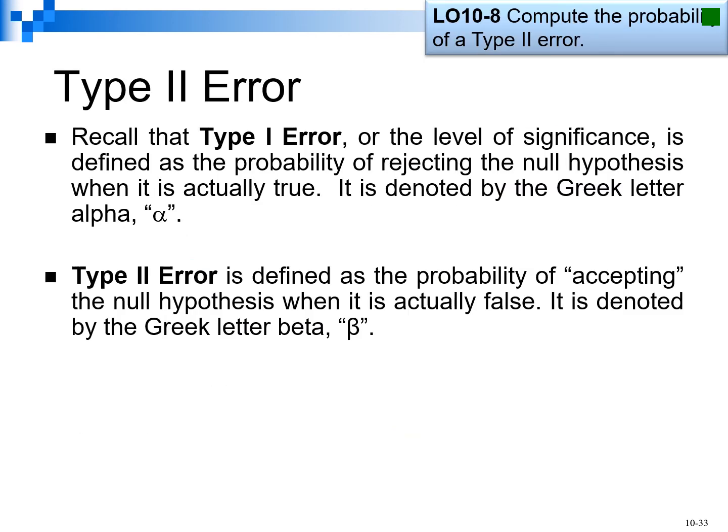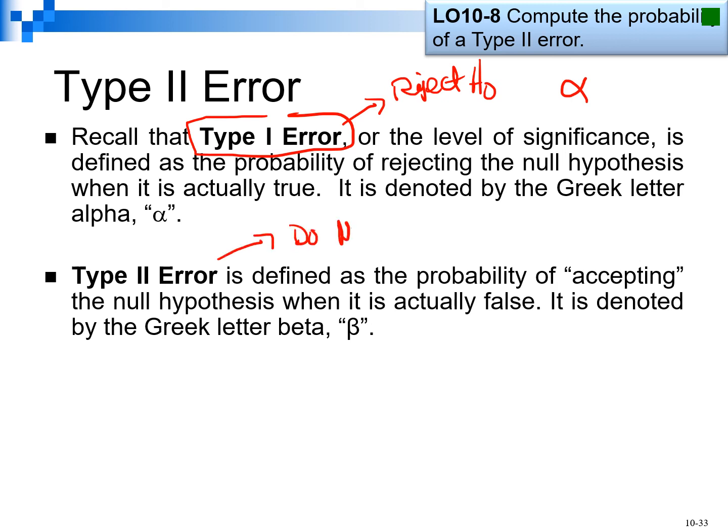Okay, the last final thing to talk about in the chapter is what they call the types of errors. Just make sure you know that a type 1 error goes with the conclusion of whenever you reject the null, there's a possibility of a type 1 error, and that probability is whatever alpha is equal to. And the type 2 error, which is the other type of error, goes along with the conclusion of do not reject the null. Basically, it's whatever your p-value is. Your p-value is going to be the probability of that type of error. Often they call the type 2 error a beta error, and the type 1 error is often referred to as the alpha error.